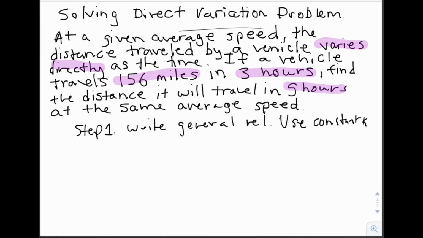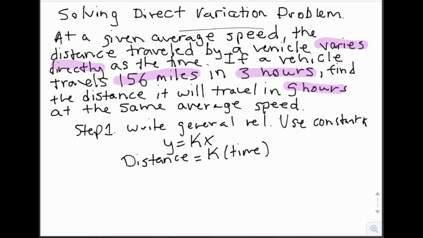Okay, so let's go ahead and set this up. We know that we're dealing with direct variation, so y is going to be equal to kx. Let's figure out what y and what x represents. So if we're solving for our distance, we can say our distance is equal to our speed times our time. So in other words, k times, in this case, we were given our hours or our time, so that's going to be k times time.